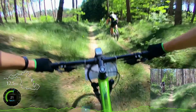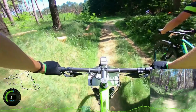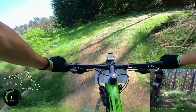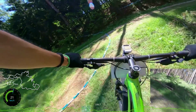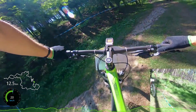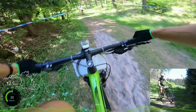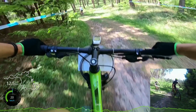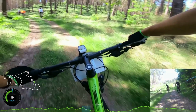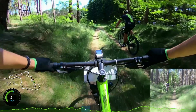I didn't know the track. So, third tip, go from the outer side, through the inside of the corner, to the outer side of the corner. That means you are trying to straighten the whole curve of the corner as well as you can. But this was too high speed. It doesn't matter how high the speed is when you hit the corner, it matters how high the speed is when you leave the corner, because you have to push hard, especially on the road, to get up to speed if it's too low at the exit.